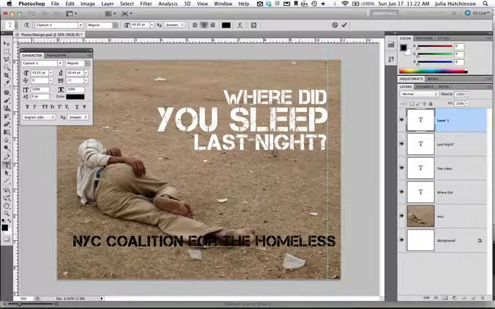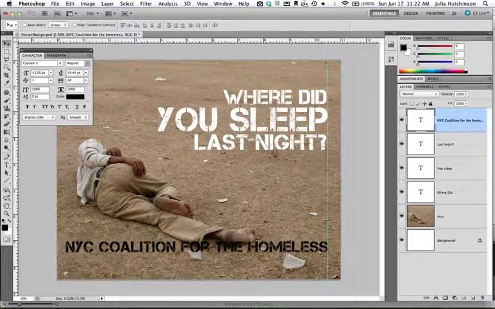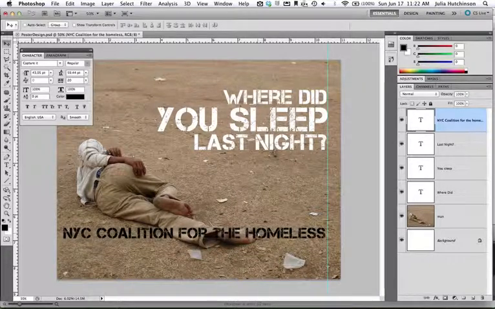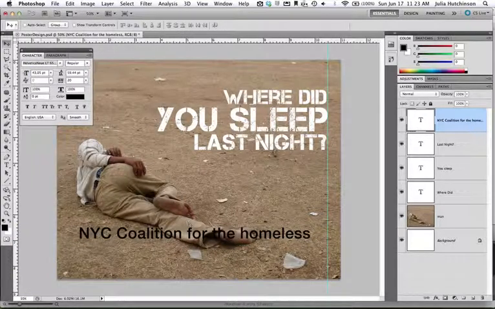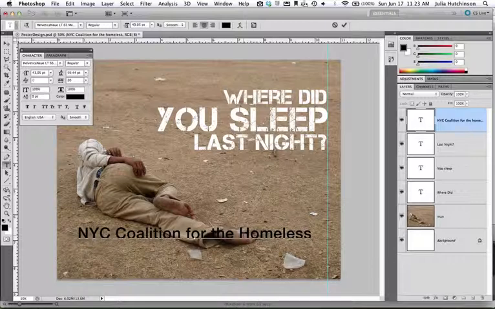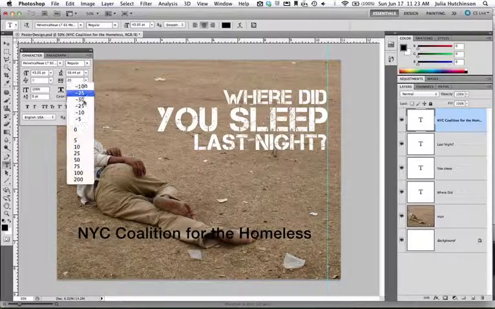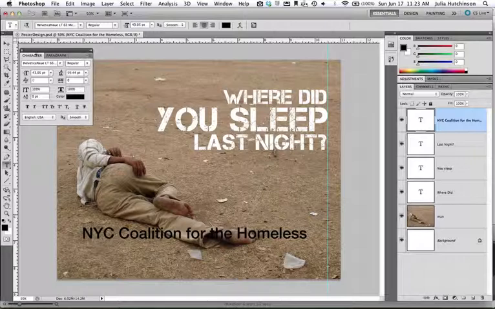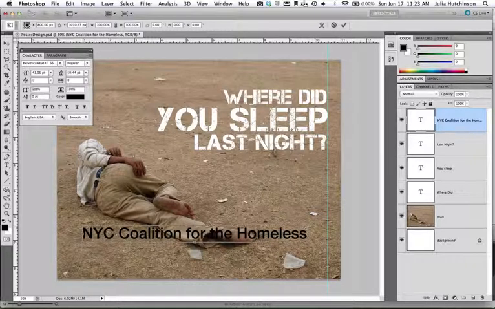Okay, now when I set this, we have a couple of issues here. For one, this font is probably not the best font to use for small text. Certain fonts are good large, but they don't work well for small. So I'm going to choose a more conservative type for this, perhaps just Helvetica Neue. And make sure my capitalization is on. So the "Homeless" should be capital. Tighten up my tracking, and I can make this much smaller. It doesn't have to be as large.